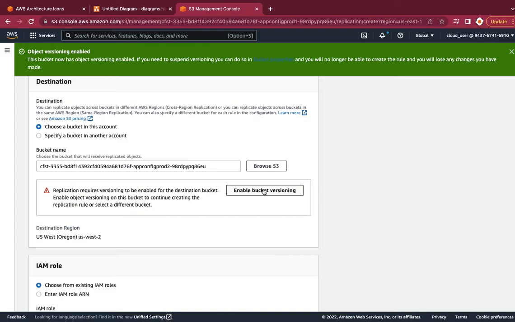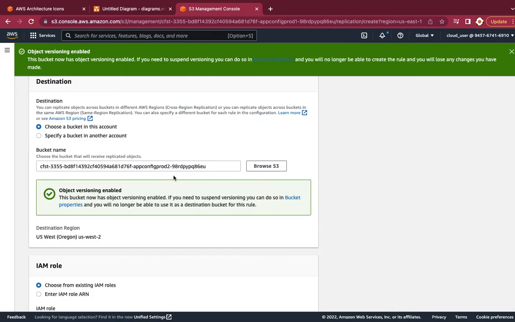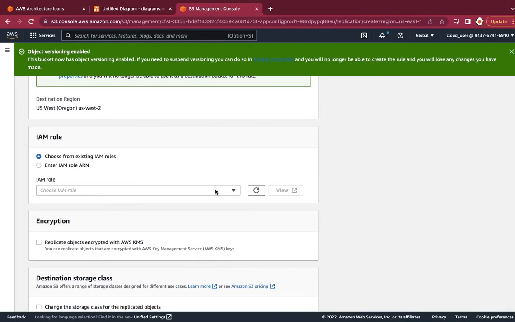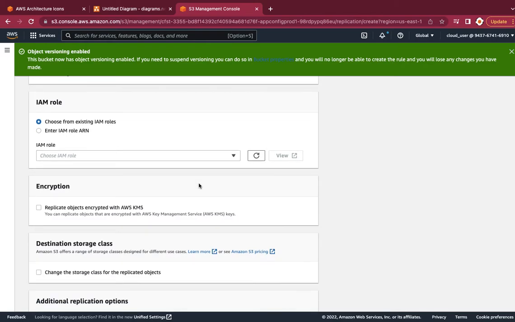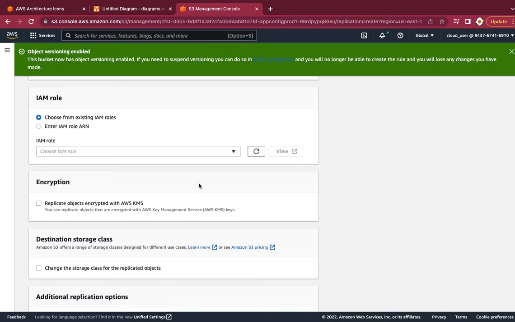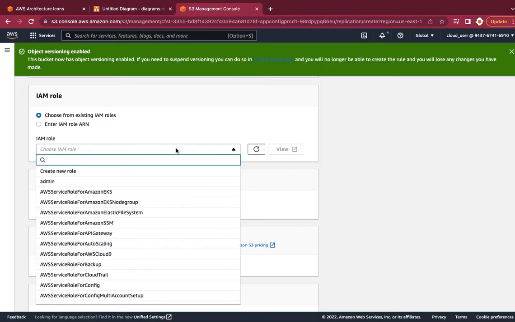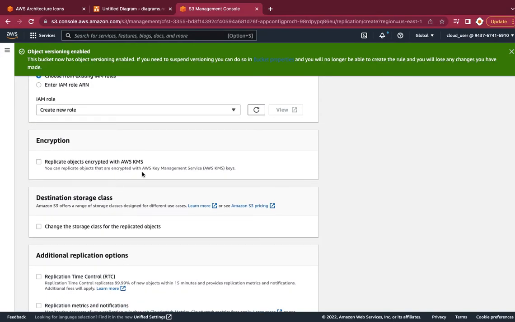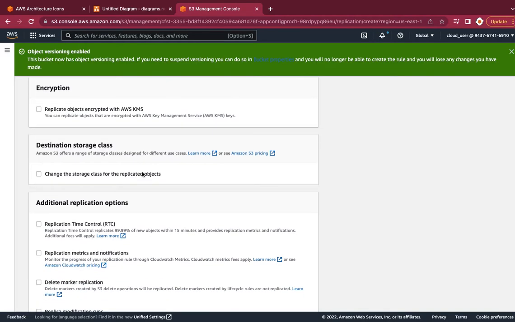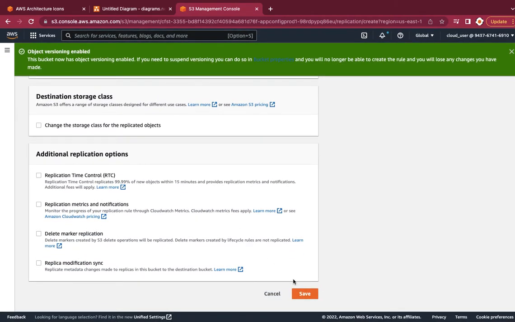So we're going to enable bucket versioning for this second bucket, so for this, just click here. We're going to click on create new role. So we're going to leave all other settings the same, and we're going to save.